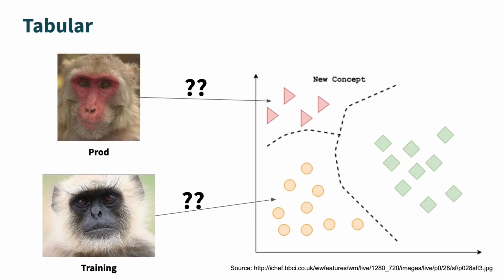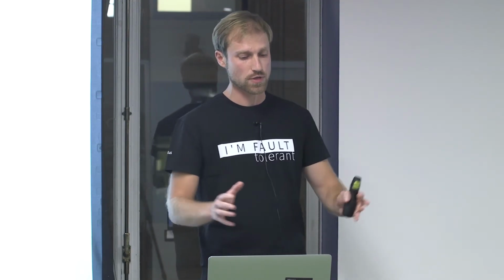The title of this slide is not correct, but anyway, just to formulate the machine learning problem here, if we talk about image data, we researched that problem in general, but the image data is just easier to illustrate here. And the image data is the most complicated of all the different use cases you can imagine. So in production we used, for instance, monkeys with black faces for training, and then all of a sudden we have monkeys with red faces in production. Can we just tell the data scientist, tell the machine learning engineer, hey, there is a new concept here.